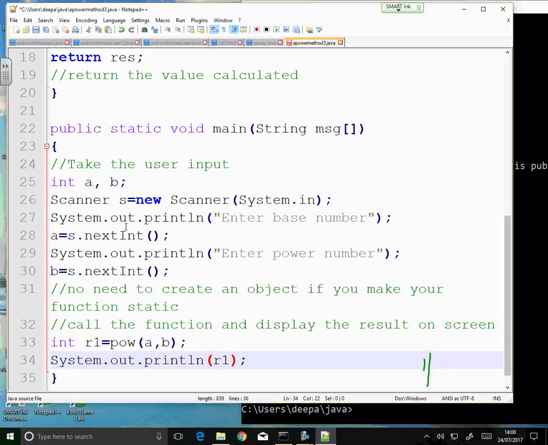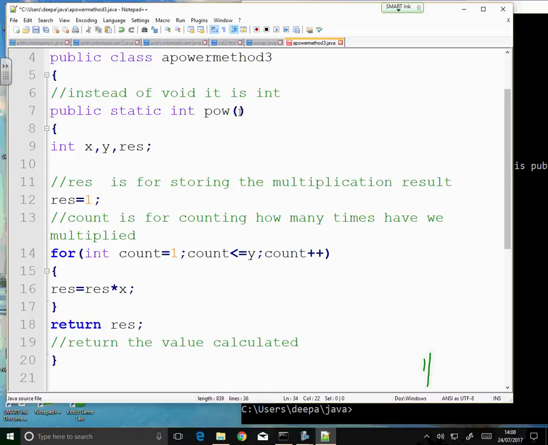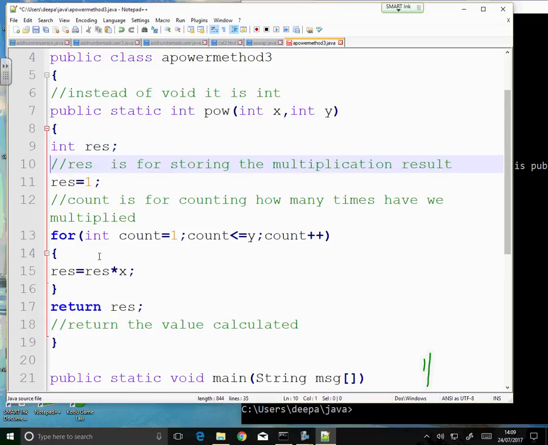Now here, in this code, I will have to write down integer x, comma integer y. Do you understand why? Because whatever you pass as a will become x, whatever you pass as b will become y. Right? And here we don't need to have this. The rest of the program doesn't change. The rest of the program just stays like that. So you're calculating whatever power and returning that. But you're not taking the user in, you're basing it on the value somebody has provided you.